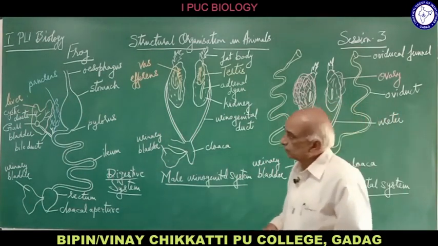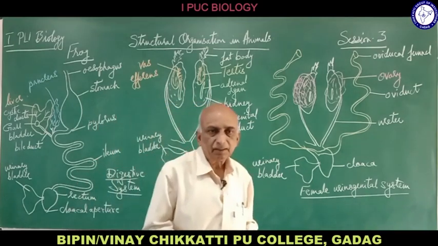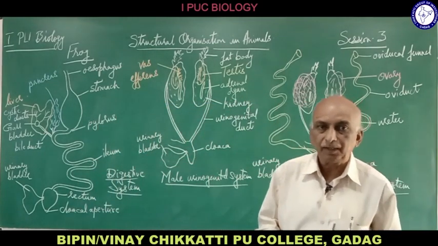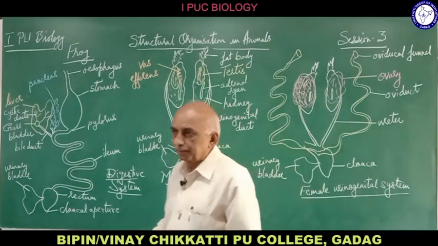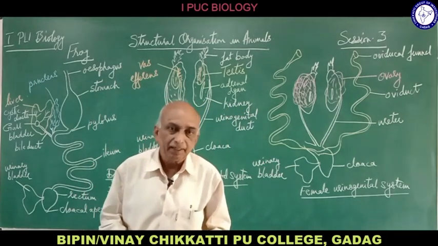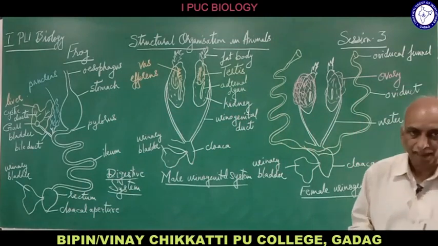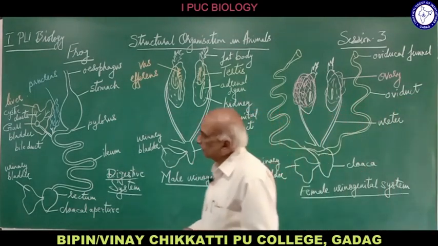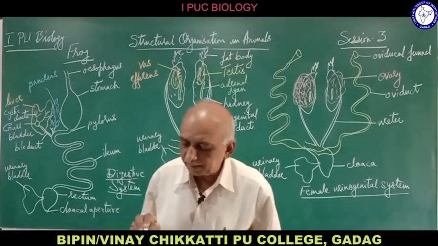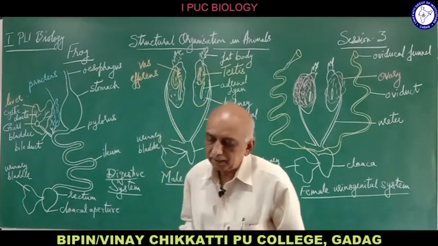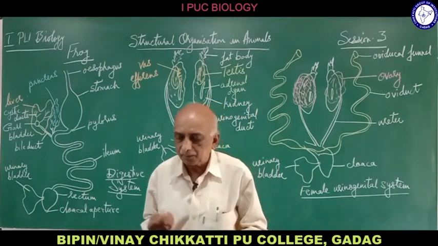So the head consists of a pair of eyes, a pair of nostrils, and a mouth with well developed jaws. The eyes are protected by a nictitating membrane, which helps when the frog is underwater, so that the water does not enter the eyes and microorganisms will not infect the parts of the eye. That is the function of the nictitating membrane when the frog is underwater.